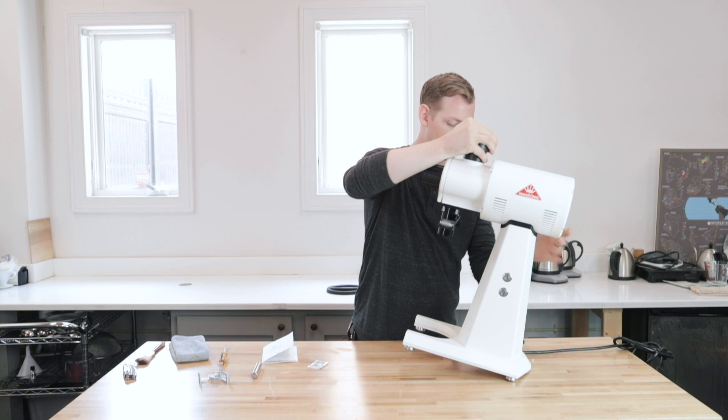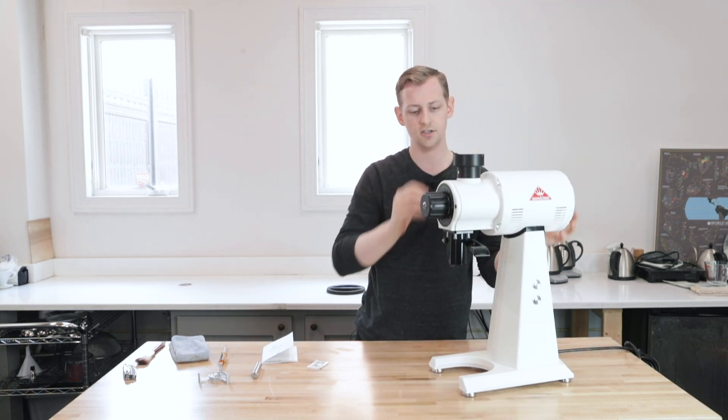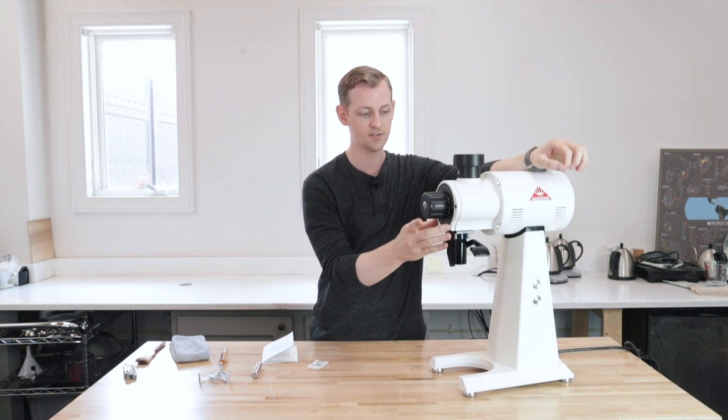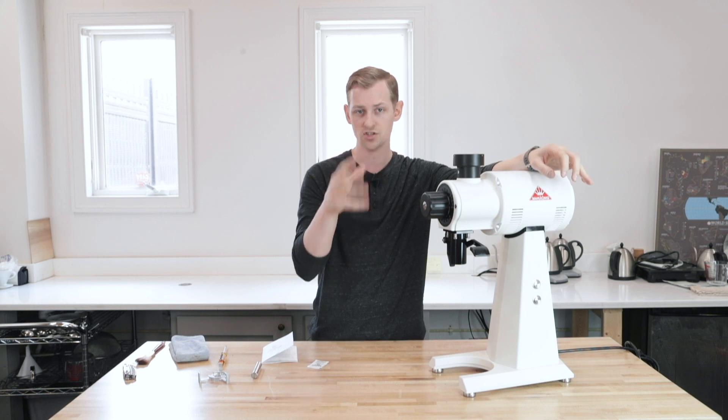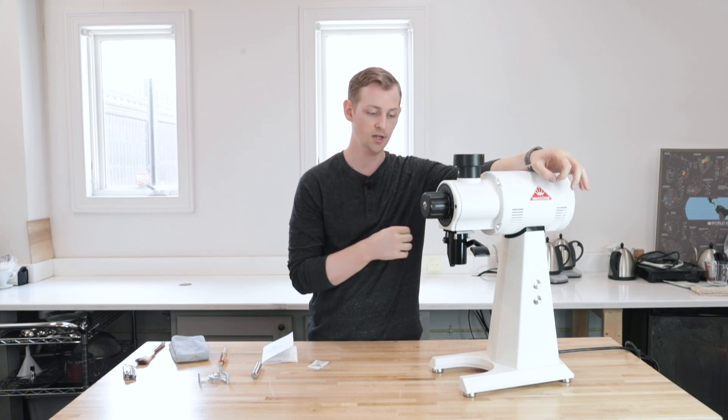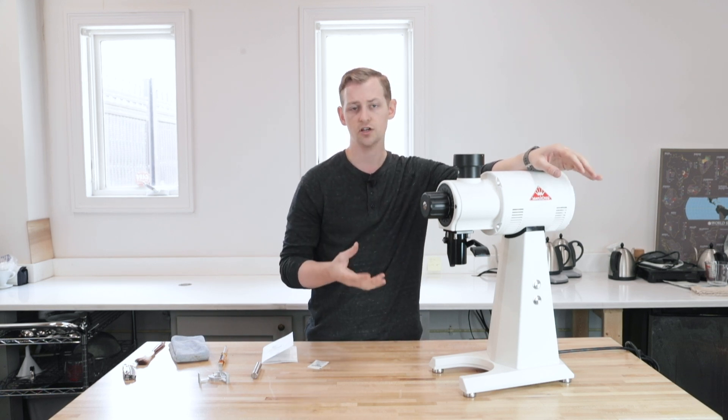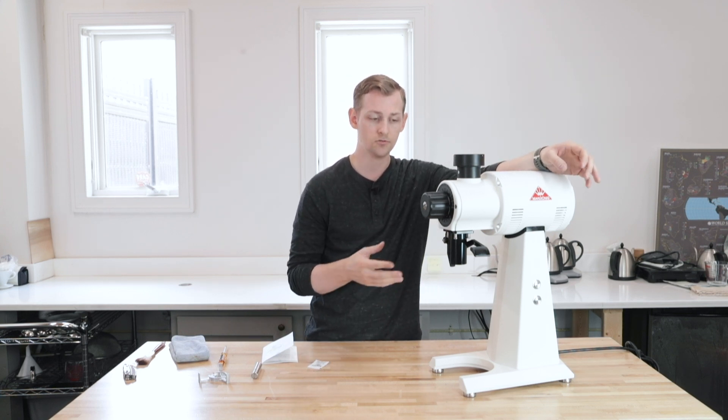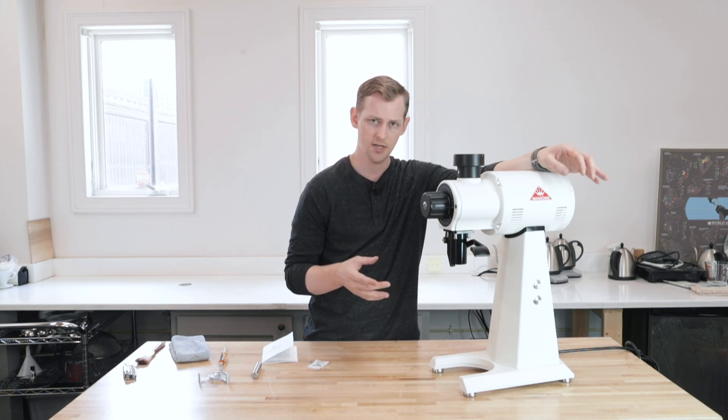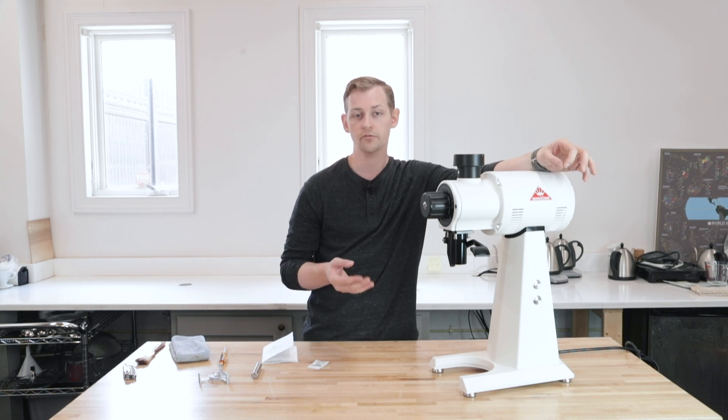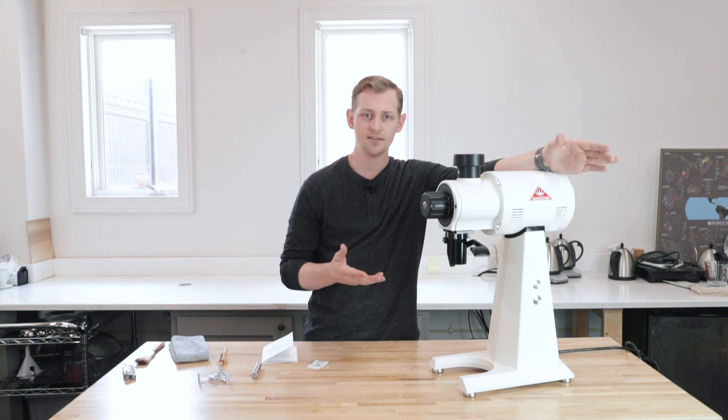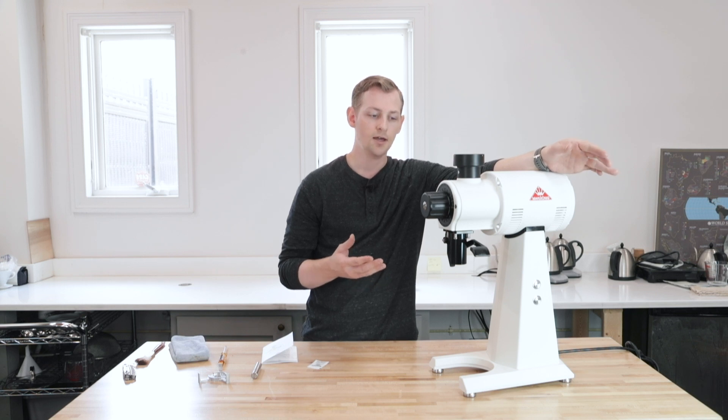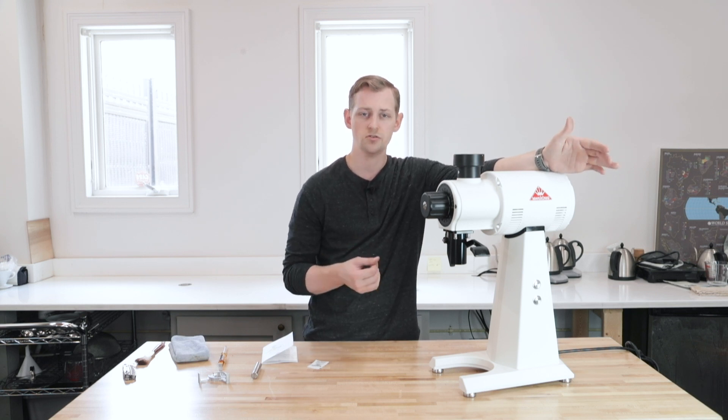So there we are. We very quickly and easily aligned those burrs, radially so their edges sort of agree with each other and match up. Like I said earlier, if there are other issues with your uniformity or your ground consistency in general, you may want to look at other means of aligning your burrs or addressing them. It's not a super common problem. But if you have some issues, you might want to look at other means.